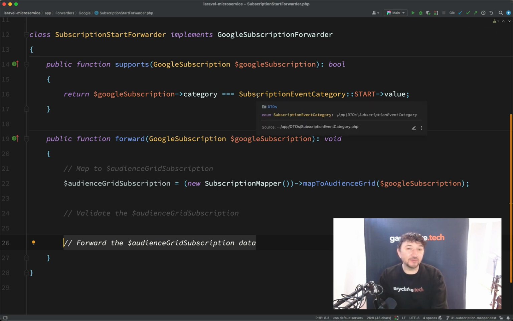And like I said, what we're going to do is create another application, which will be a mimic of a CRM, like Audience Grid, which will receive the request from this microservice. And you'll be able to see in a dashboard how the properties get changed when they get forwarded from this. So it's going to be pretty cool. Still a bit left to go, but I think I've probably got a couple more weeks of code. And this course will be released very soon.